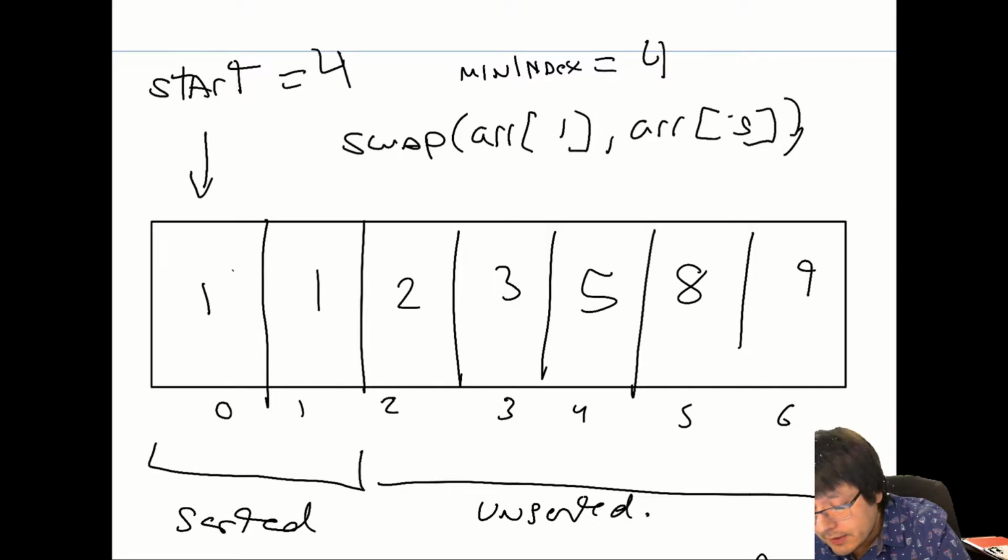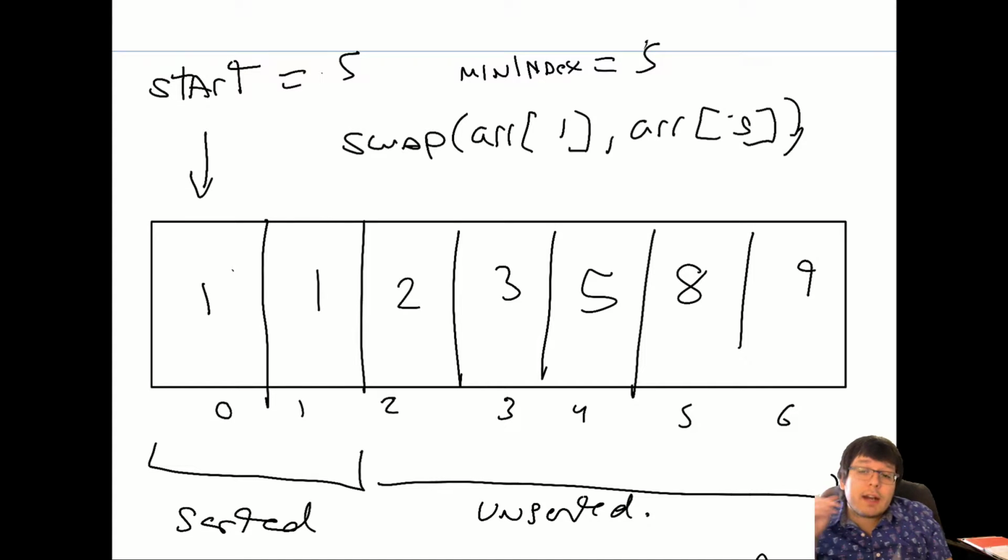So anyways, same thing's actually happening here with the index 4. It's never going to get updated. It's going to swap with itself, and then eventually start is going to get 5, and then that's going to be copied over, and yet again, nothing's going to happen. You still got to keep going, though.